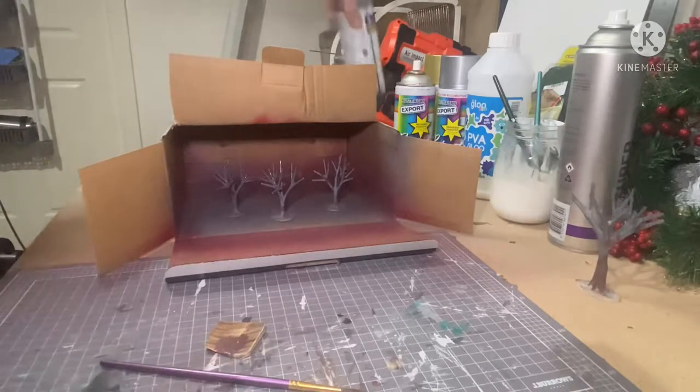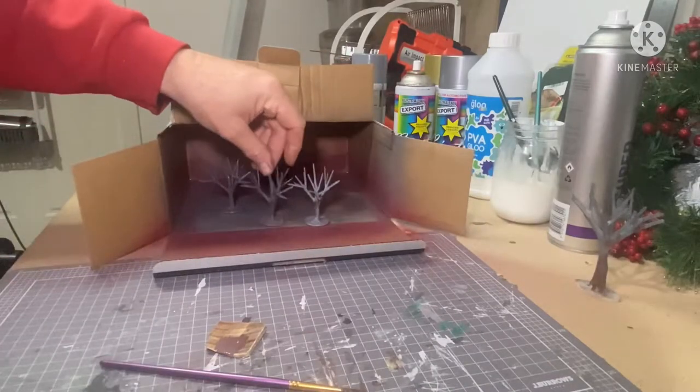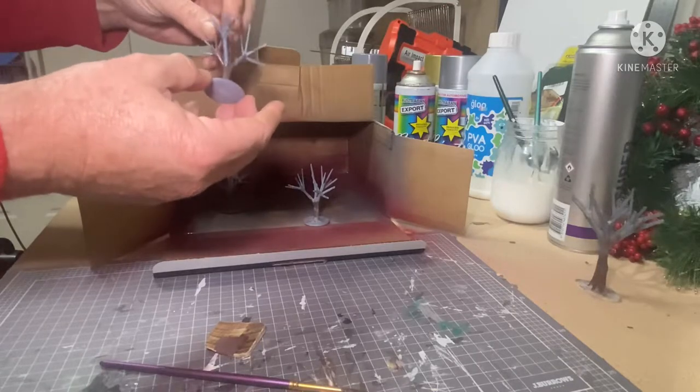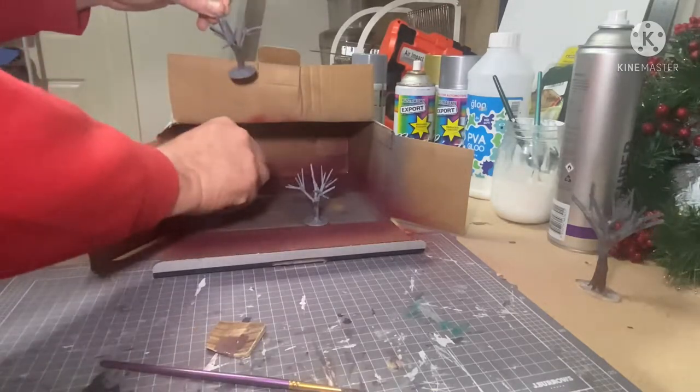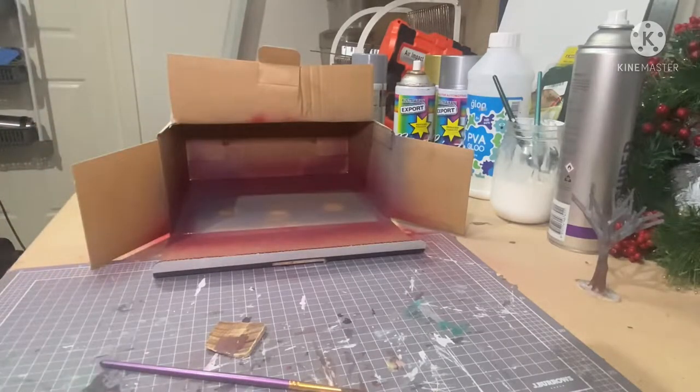My job. Three trees. Mixture of grey and brown. Let's see, before we dry, which won't take long, we'll flop them.